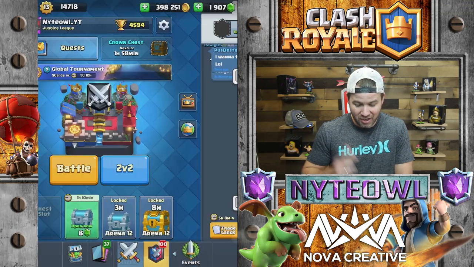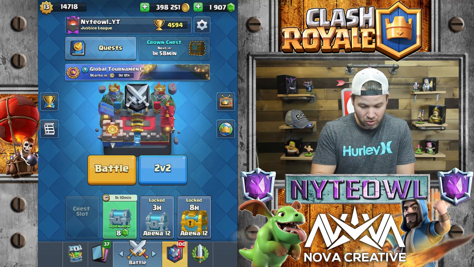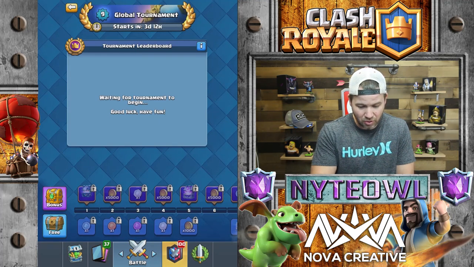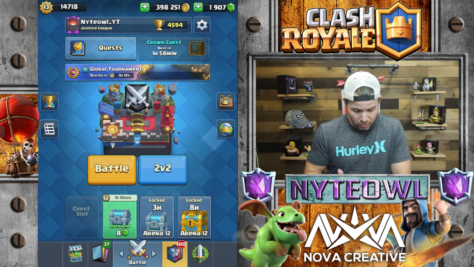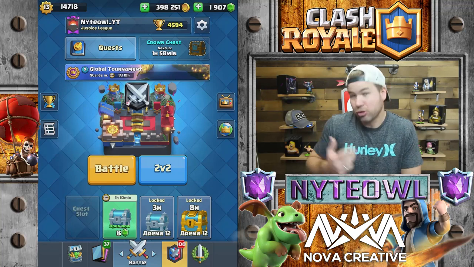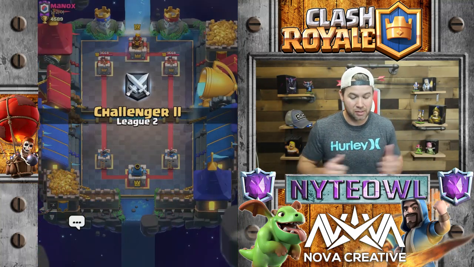Let's try him on ladder. Who cares if he's only level 9? Let's try him on ladder. Wait, it starts in 3 days. Dude, that takes forever. Dude, I'm so scatterbrained right now. I'm so sorry. Anyway, let's go ahead. 3-hour unlock, duh, obviously. Let's try this Goblin Giant deck out. I have not used it, not once. But I'm going to make this magic happen.